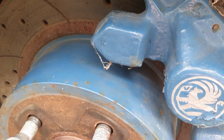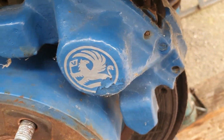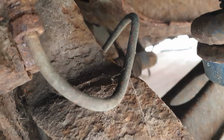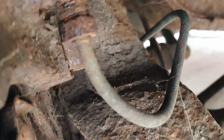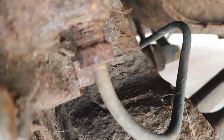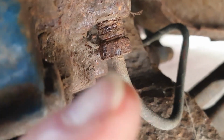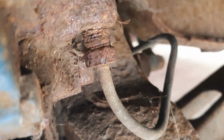I was going to take the caliper off, take the disc off, give it a good clean out inside, but the caliper, I don't know if we can see in there, yeah, there, that obviously looks a bit crusty. It hasn't got a flexible pipe into the caliper, so I can't actually take the caliper off and move it out of the way. I'm going to have to disconnect this fixed pipe here, which looks like it's going to break and be a right ball ache.